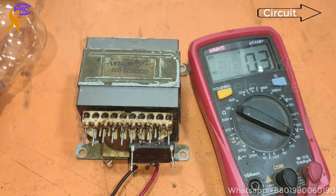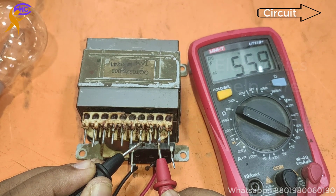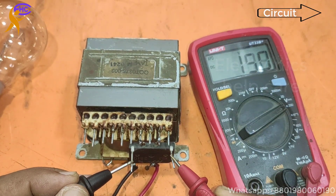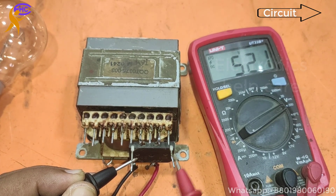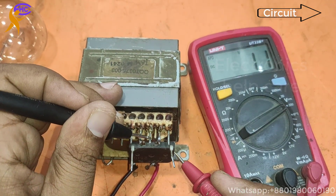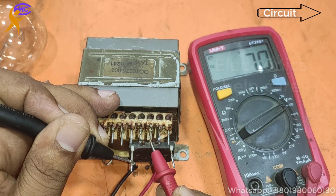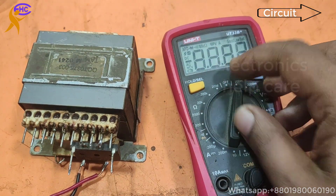Okay, now let's check the voltage. This is AC 55.9 and DC, this is 52, because after making the DC the diode makes the voltage lower. When I use the capacitor, then the voltage will go up. Showing 26-0-26 voltage.